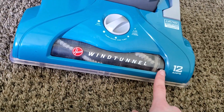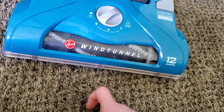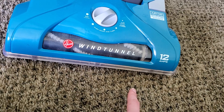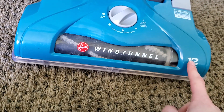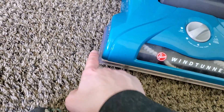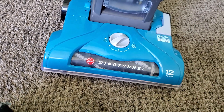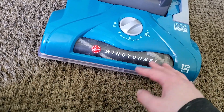We do have a little window up front so you can see if there's anything wrapped around the brush or if the brush roll is spinning. There is one user on Amazon who actually modded this thing to have LED headlights — like actual LED lights across the entire front strip — which was really cool. Obviously most people aren't going to do that, but it's something you can do if you want, and it looks really cool.